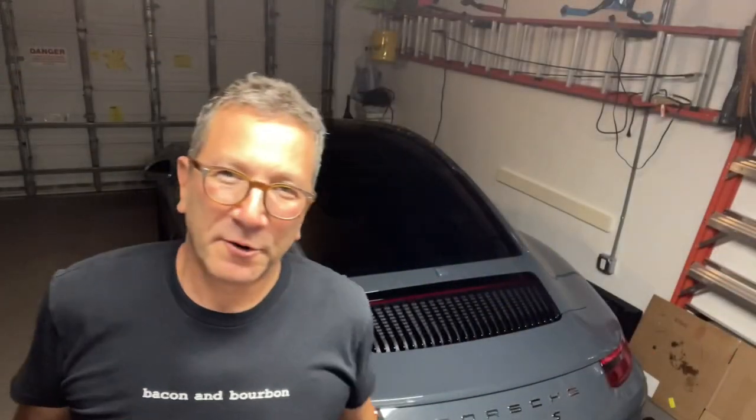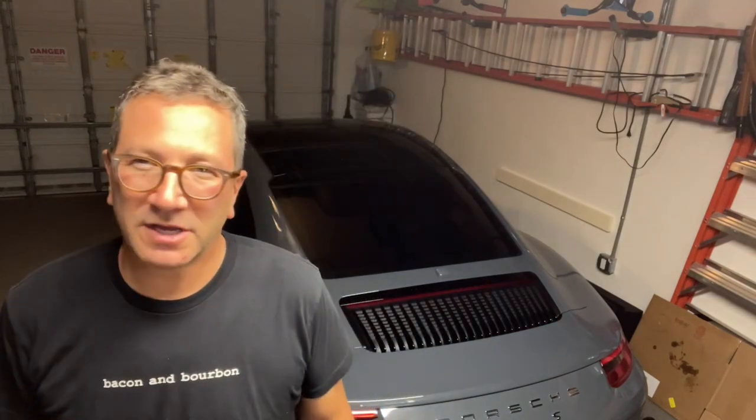So here's where we're at. It's late. I've put in 9.3 quarts of oil into this car. It was really straightforward. It was pretty easy. I think I spent more time preparing the camera shots and just trying to be super careful, but if I had to do it over again right now, I could probably do it in about a quarter of the time it took me the first time. But it is really indeed quite simple.